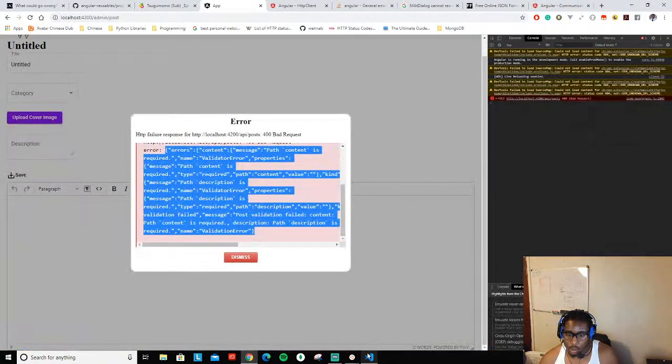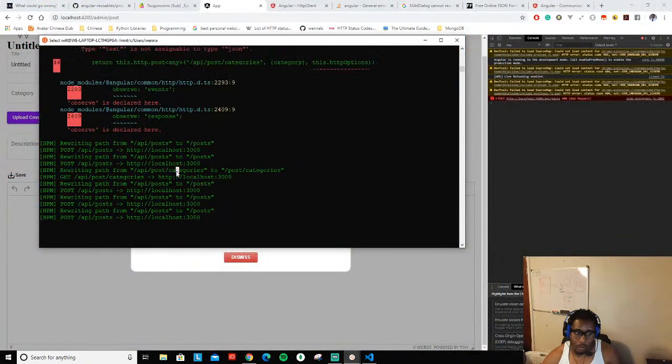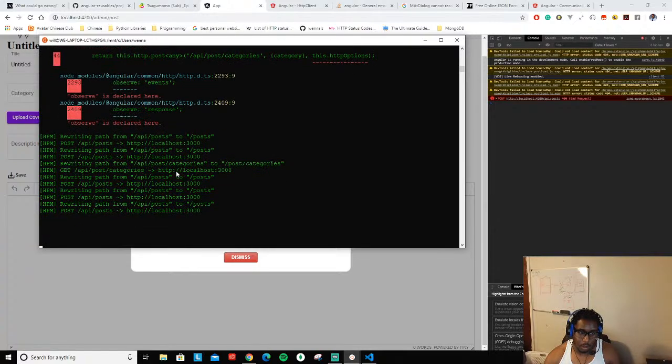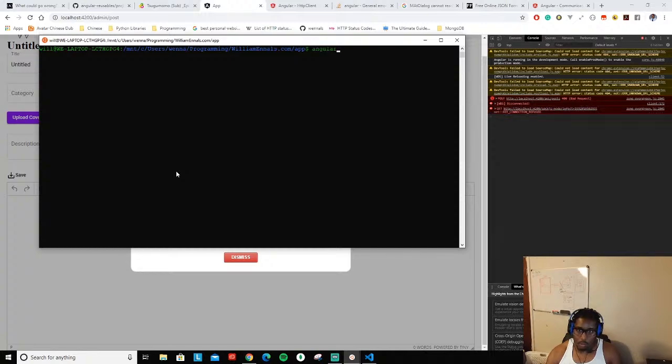And I want to see if this thing is going to refresh because it's not. So that means this isn't running. So let me clear that and just manually do it. And then npm start.